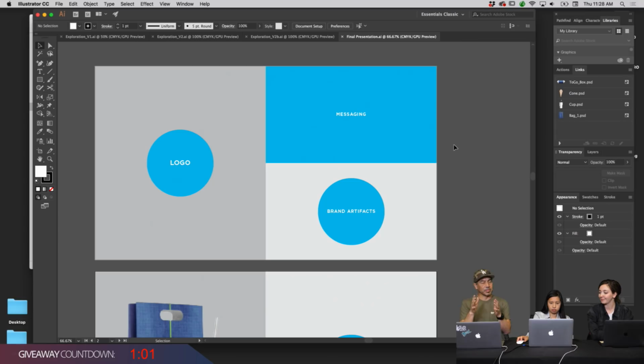And I think we do it this way also to help us present our final portfolio. So it's kind of like a preview. At this stage it's not going to be super perfect. There's probably going to be a bunch of tweaks. But at least you get a sense of how it's going to look on your portfolio already. So this is kind of our formula for how we do it.